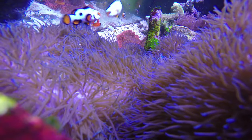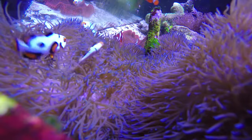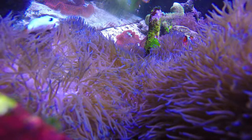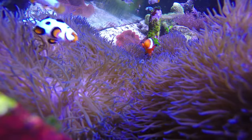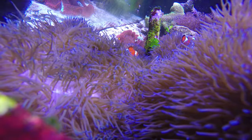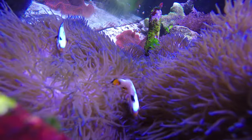The view here is right below the MP40, off to the side a little bit, sitting there in the rock work. If you ever look at the webcam, you can see the clowns trying to show a little dominance — doing the normal clown dance back and forth. Somebody gets a little irritated and nipped every now and then. The original inhabitants of this tank are the two orange clowns and the black and white, and then I added 18 of the white and orange. The correct name of them I'm not really sure — I know they're not Wyoming whites or Wisconsin whites. I really do need to get the name and their heritage to figure out where they exactly came from.